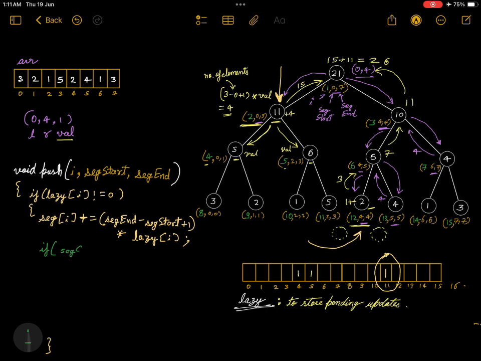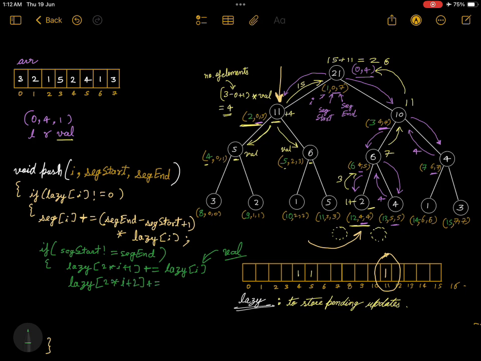And then I will propagate it, but I don't want to do it for the elements which are at the leaf. So I will first check if the current segment tree node is not a leaf node of the segment tree, then I will propagate this via the lazy tree. So I will increase the value in the lazy vector. And finally, because I performed the update for this lazy node index, I will mark it 0, right? So I updated the segment tree node and also propagated the updates to its children.